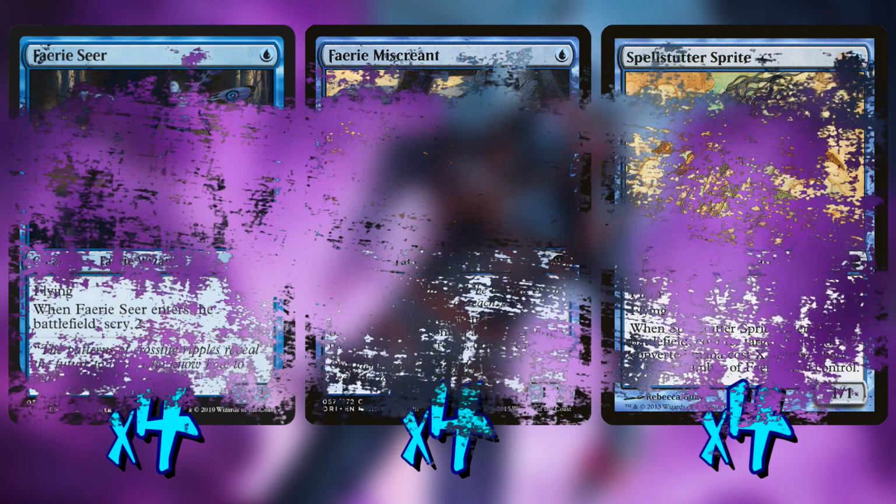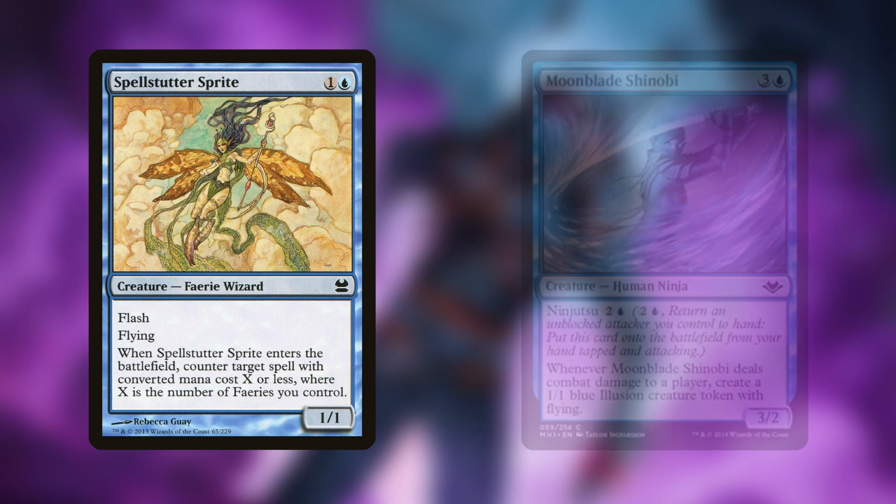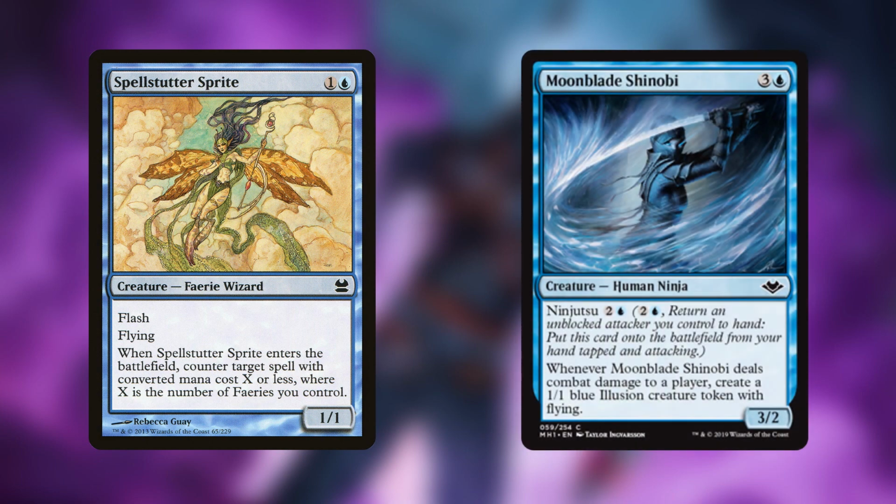So think about it. If we play Spellstutter Sprite to counter a small spell, then the following turn we can attack with it, ninjutsu something out, like Moonblade Shinobi for example. It'll hit the opponent for 3, give us a token, and we will have our Spellstutter Sprite back in hand so we can counter another spell. Pretty cool, right? Ninjas and fairies actually work fairly well together.